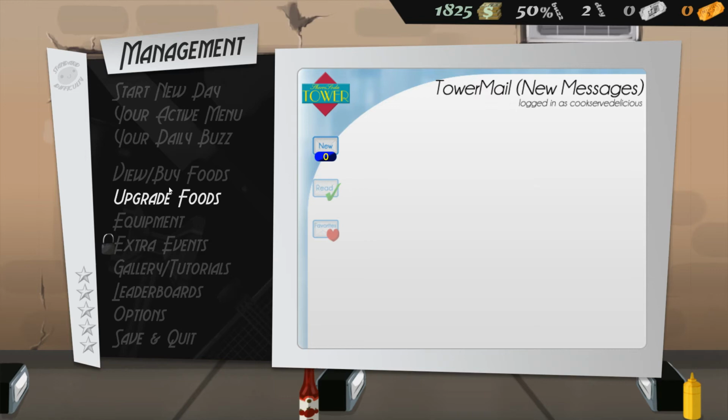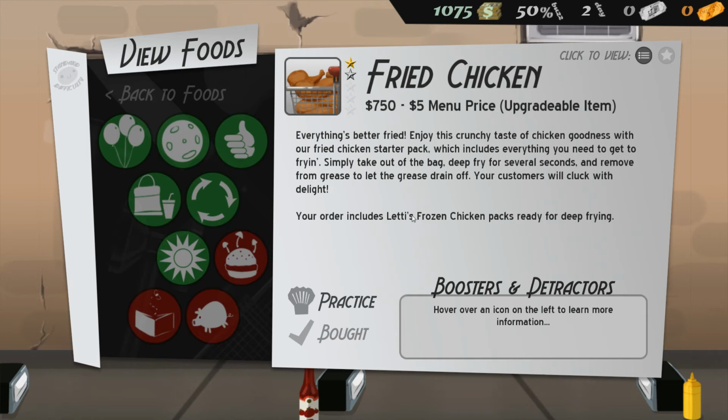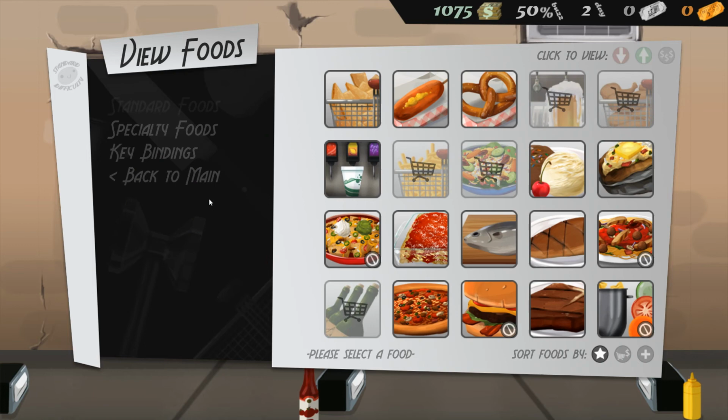Beer's 600. Okay, actually, let me just add my wine to that. There we go. I do need to buy another food rotter, because the chips are going to go away soon. So we'll have fried chicken. Fried chicken's pretty good as well. It's the longest one to cook deep fried wise, because obviously it's chicken. But it's pretty good. You tend to get a bit of money off it. It's upgradable as well, so that's not too bad.